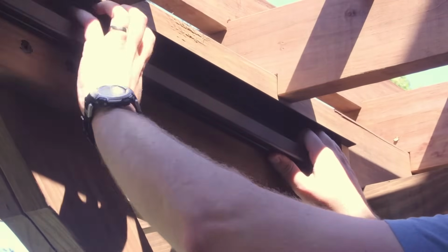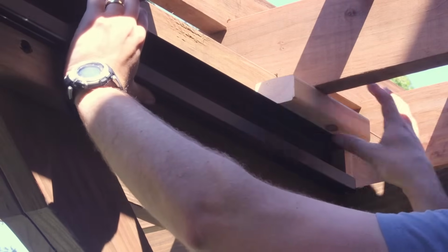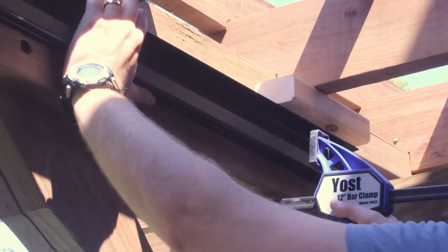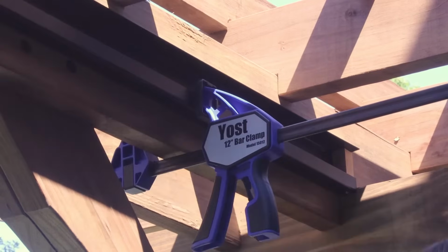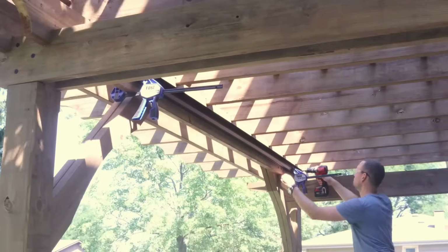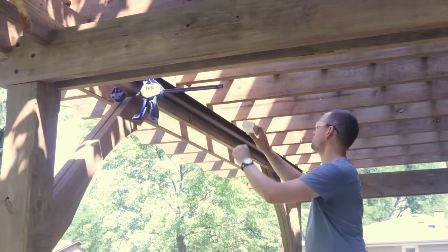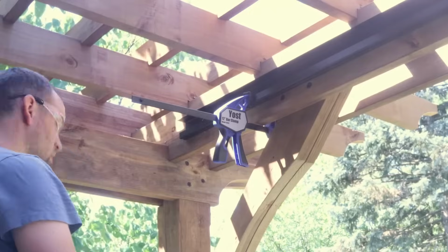For the track on the low side, it may be convenient to use a wooden spacer block to ensure a consistent drop. Some pergola kits contain purpose-made lowering brackets that attach to the underside of the joists, which serve the same purpose. As with the high side track, pre-drill and fasten the low side track to the pergola using the included Torx screws.